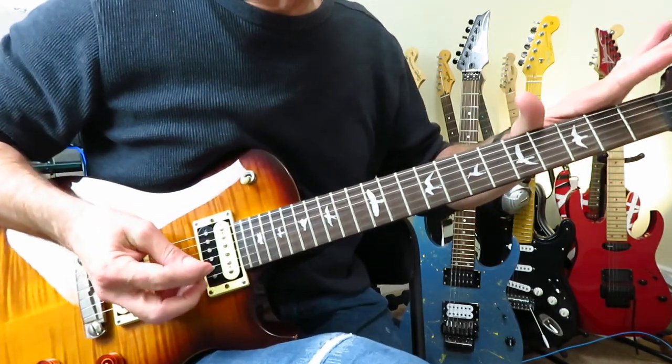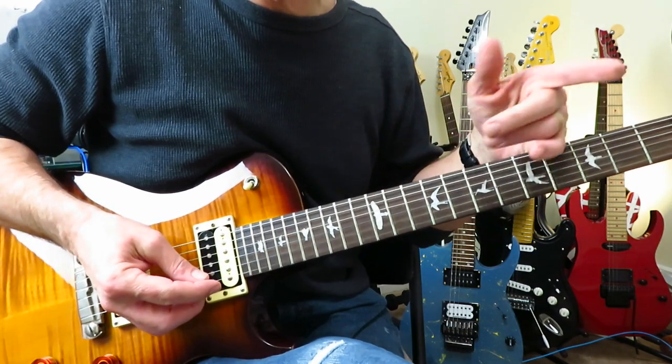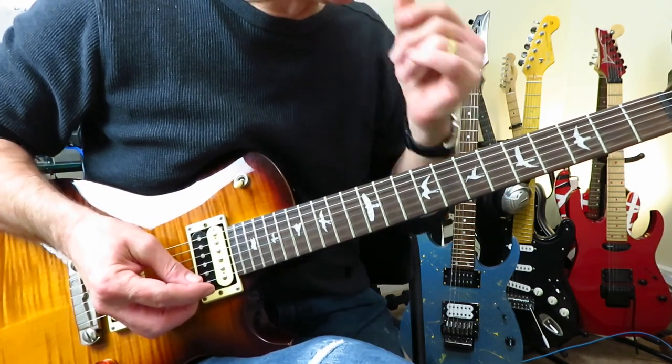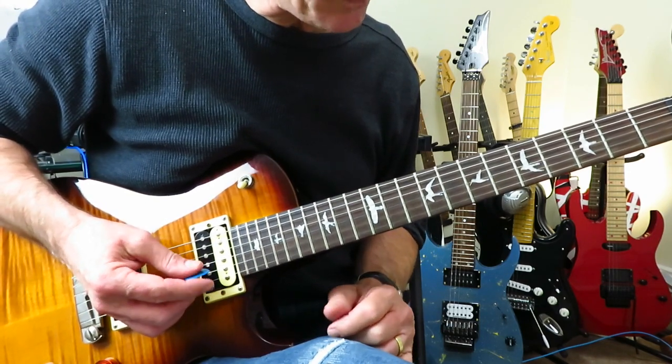And then he goes into another little thing here. But let's run through the final half of this solo. There's a lot of repeating patterns, so it's nothing too difficult here. And then I'll show you the very last couple of things he does. So, second half.